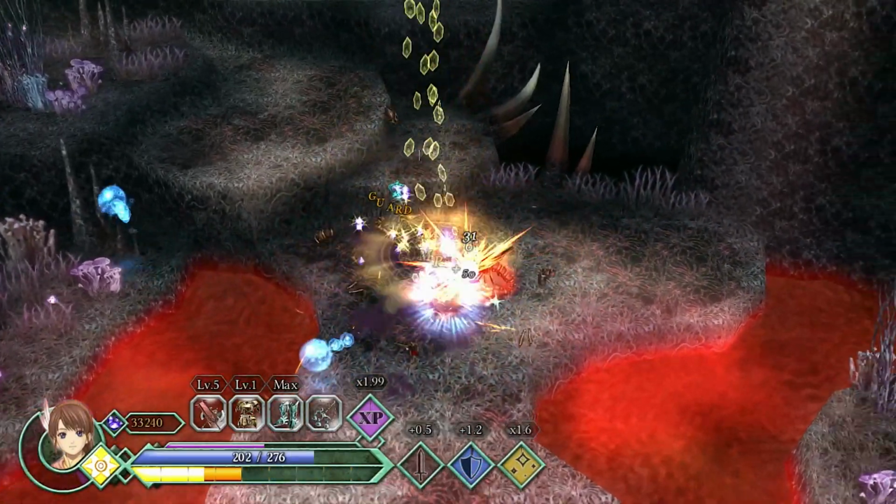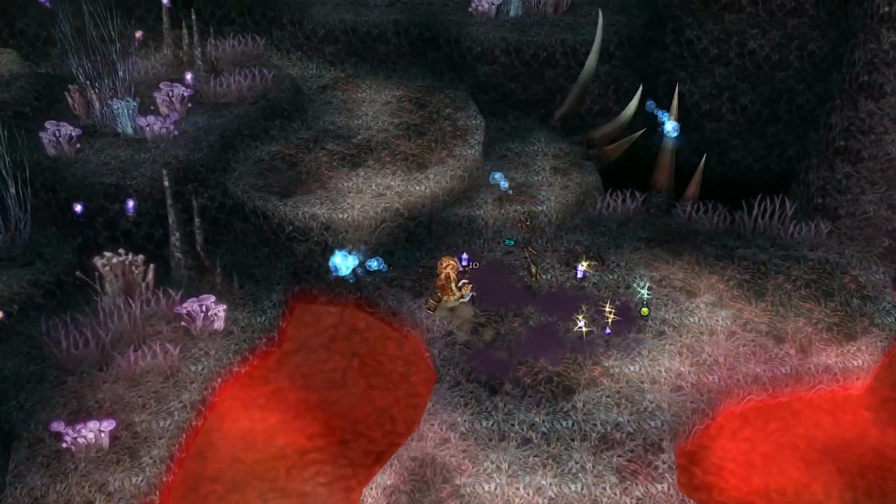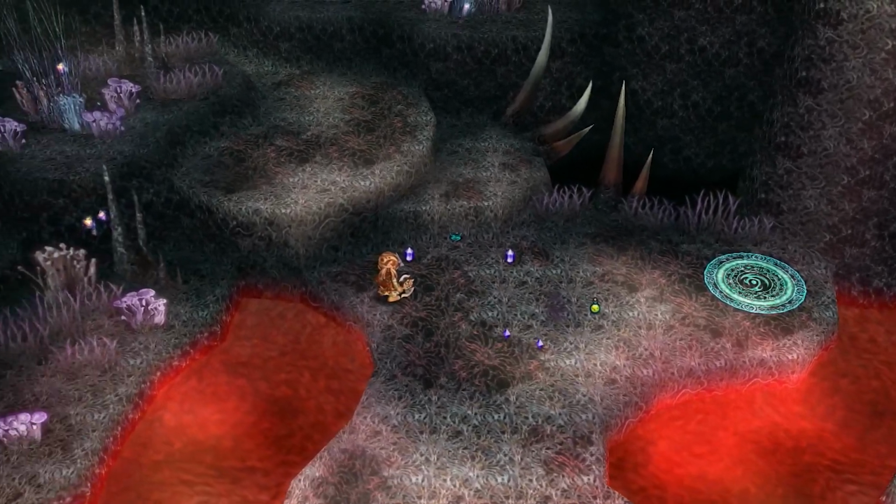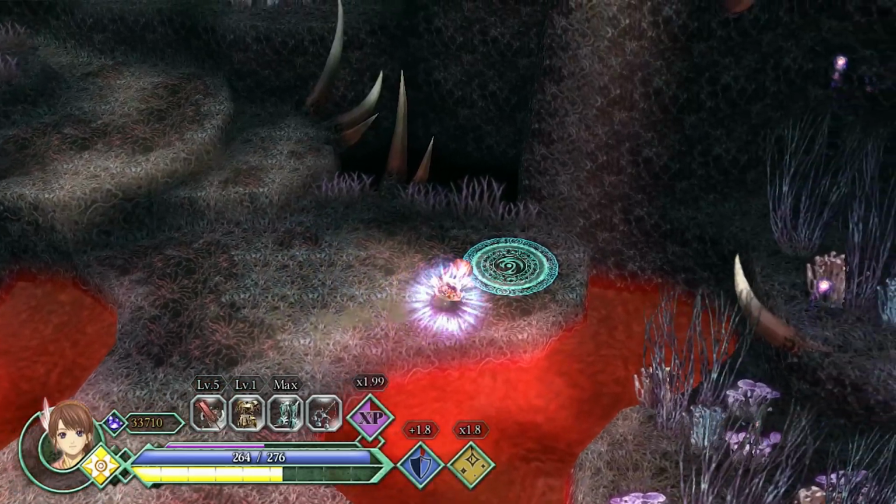There we go. That's a couple of them. One more to go. There we go. And doing that spawns another lift platform. So we just grab all of this and then swoop right up there.